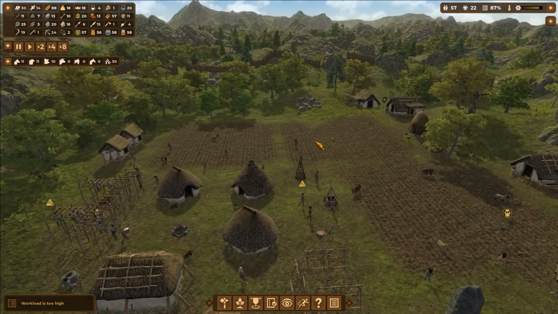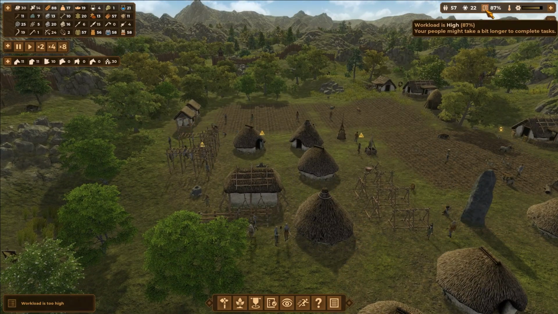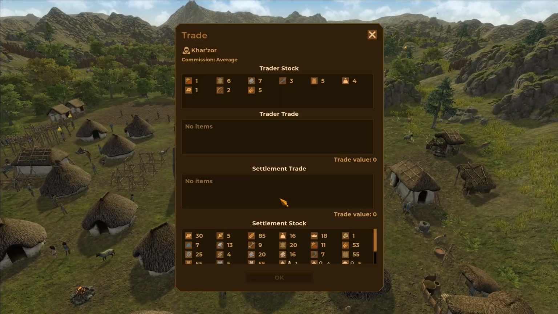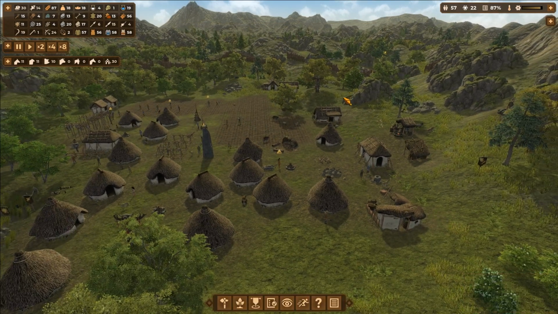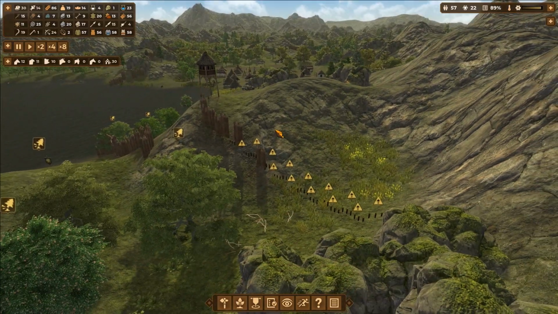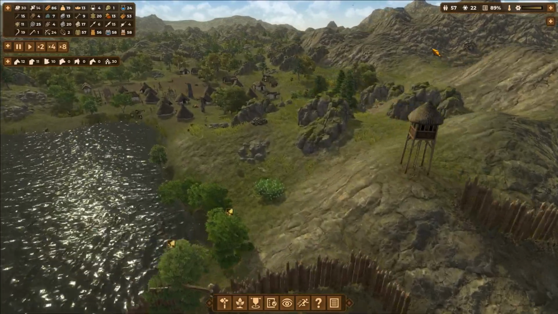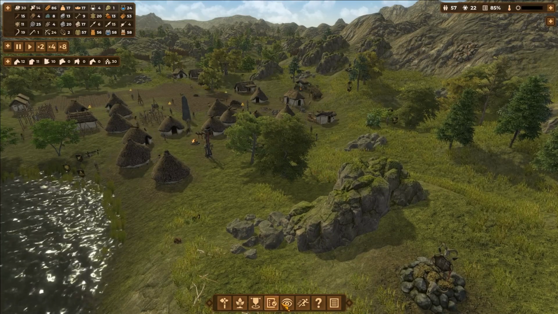Anyway, it seems everything is planted again. The workload is now back to 85%, which is high. But overall it should be fine. Again, nothing really of interest to trade here. We might want to save up some materials for when we do enter the Bronze Age, because then we might unlock another technology for free. Well, not for free, of course, because we need to pay for it, but we won't require the knowledge points to get it.